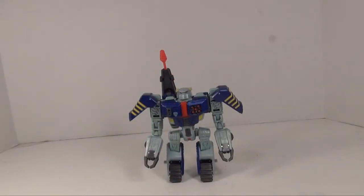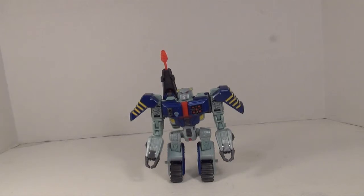Now that we have Tankor in his robot mode, first thing I gotta say is that he does look really good. Hasbro really did a good job of making Tankor show accurate to the Beast Machines cartoon show, which is quite the feat. But there is a very, very big flaw to him. And it's a very unfortunate flaw. And rather than explain it, I think I better show you by showing Tankor with a version of his former self.